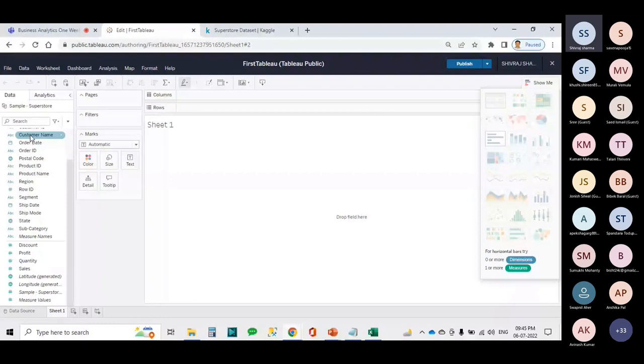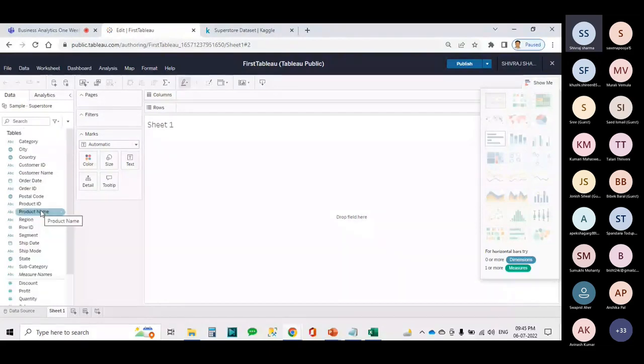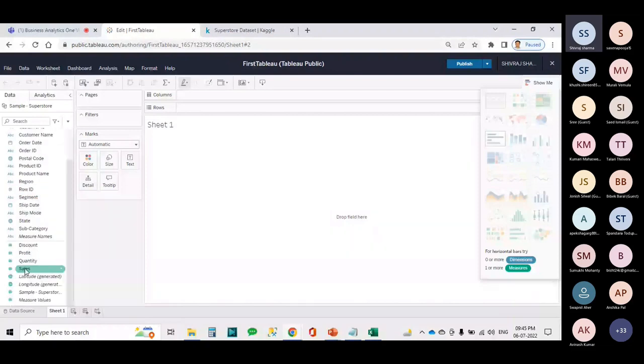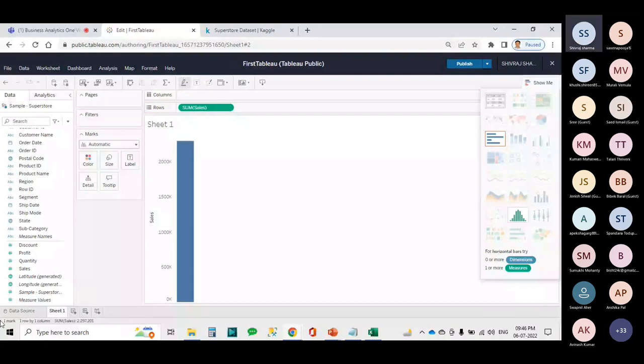Selecting one measure, we will select Sales. Drag and drop this into rows. What will you do? Drag and drop it into rows.